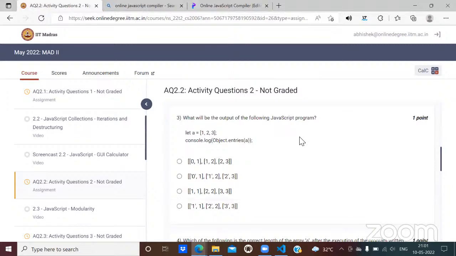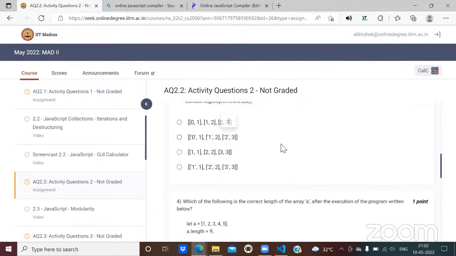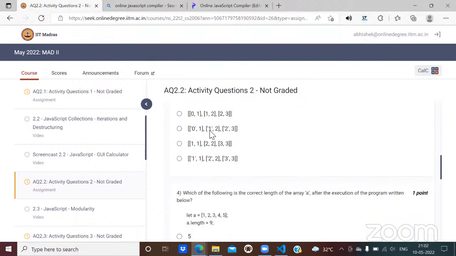So entries. What entries does is return a nested list, that is a list inside a list, where the first element of each nested list represents the index of the character. The second element in that list represents the value at that particular index. If we talk about this array, it is going to return us a list having 3 lists inside it. The first list will have 2 elements. One is going to be the index. The index will start from 0, but remember it will be a string. The second element of that nested list would be a number, 1. So the answer for that question is going to be the second option.